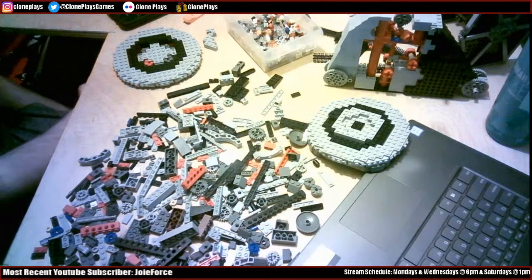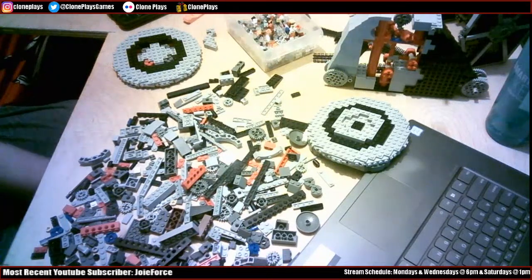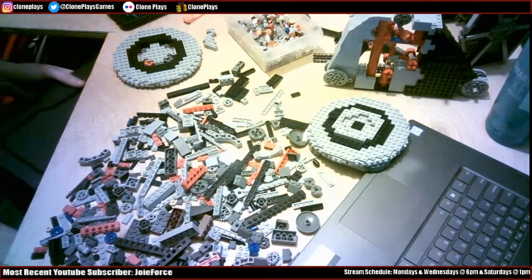Any particular reason why you prefer the dark gray over their other color schemes, Brickflyer? Obviously, besides just how they look. Any reason?